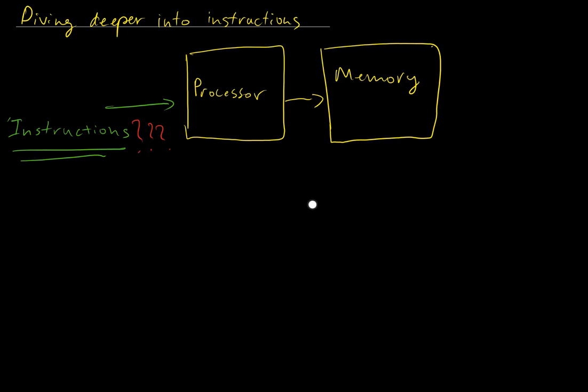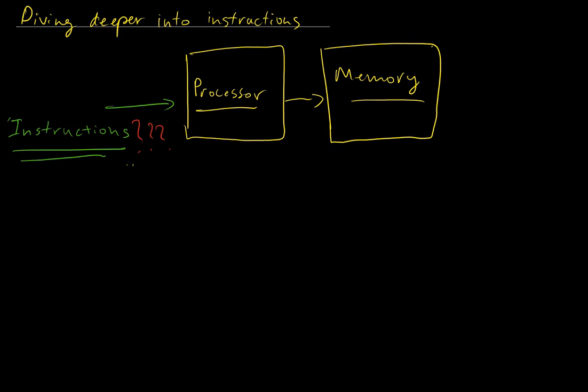Hello and welcome back. In this lesson we're going to dive deeper into what an instruction really is and how the computer sees it and how people see it. In the last lesson we learned about how instructions are just simple operations that the computer can do, and the result of those instructions is stored in the memory. So executed by the processor, stored in the memory. But we don't really know what these instructions look like, and we're going to find this out in this lecture.